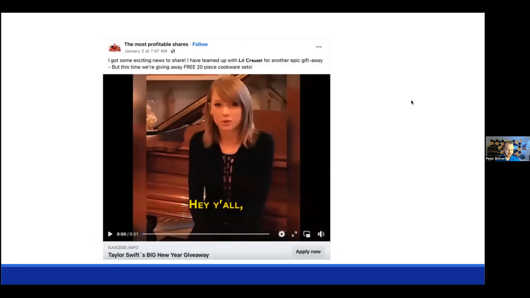This is an example from just in the last couple of weeks, right, of celebrities dealing with this same thing. This is Taylor Swift, who was not Taylor Swift and was actually a knockoff. And on Facebook, Taylor Swift's AI avatar in video form was hawking Le Creuset cookware. Again, don't have a problem with the cookware. Big fan of Le Creuset, but this was not authorized. This was a total scam, and a lot of Swifties got conned. So these are the things that are going to be happening more and more.